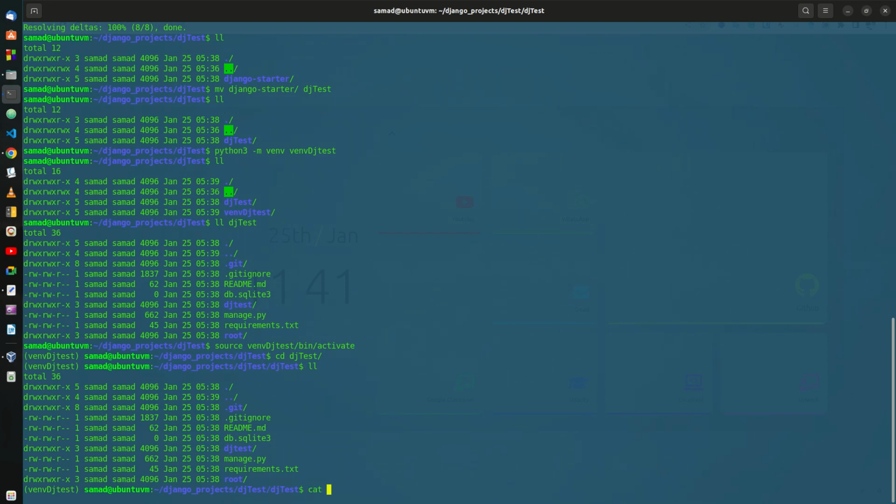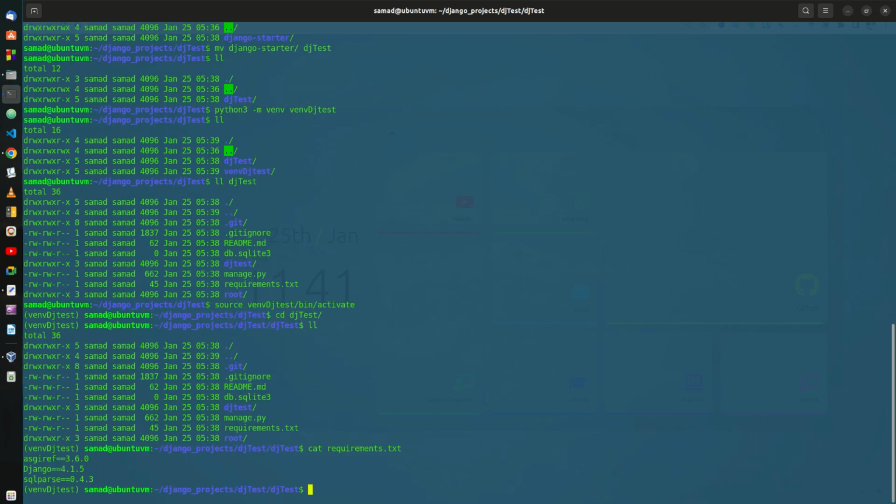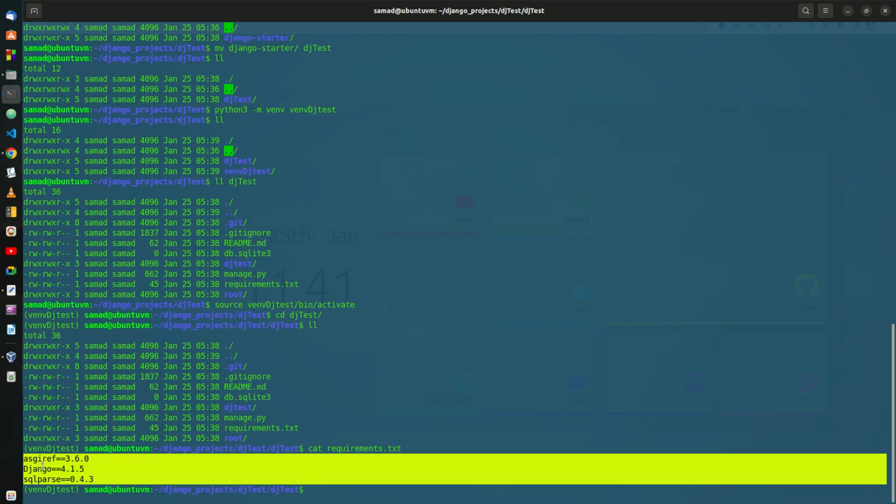If I see what is inside the requirements.txt, I can write cat requirements.txt, and we can see that in requirements.txt we have 3 dependencies, Django and 2 other dependencies also.